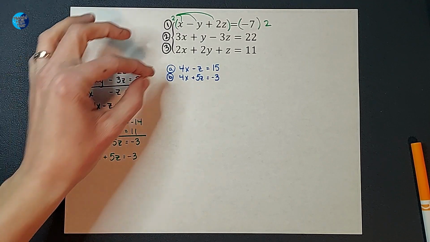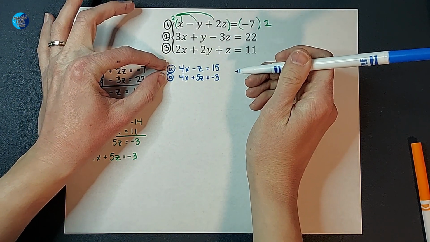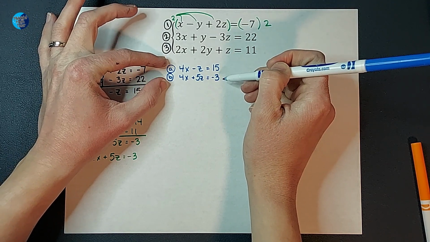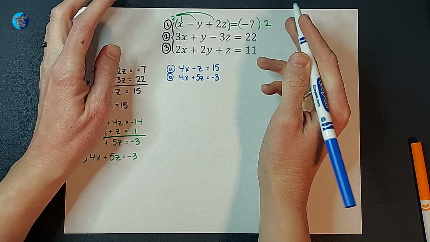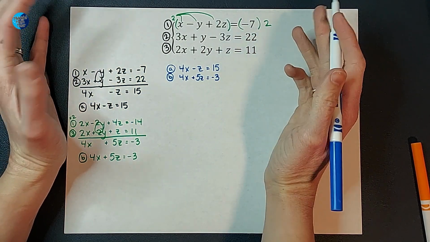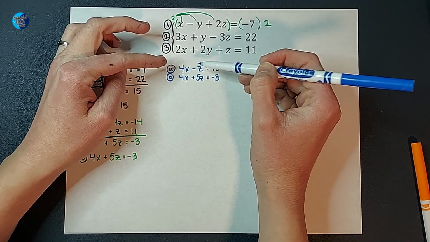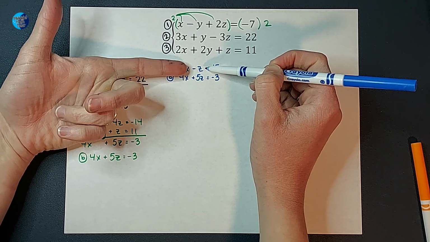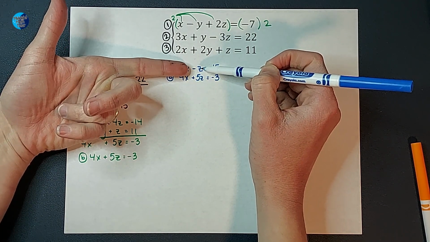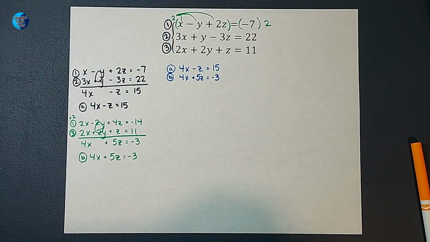All right, there is our A and our B. Now I want to look at these and figure out what I can do to combine them to get rid of either the X's or the Z's. There are really two different things I can do. I notice these are both 4X's, so if one of them was negative, they would cancel out. I also noticed that the Z, one is negative, one's positive, so if this were a negative 5Z, they would cancel out. So really you can just do your preference.